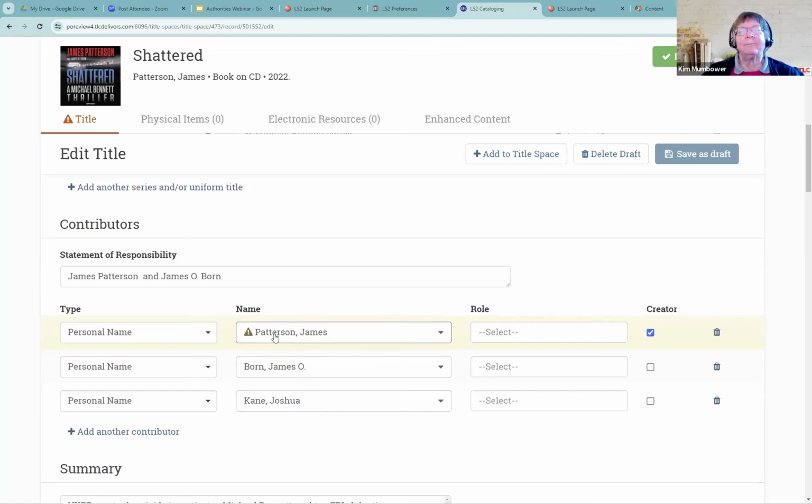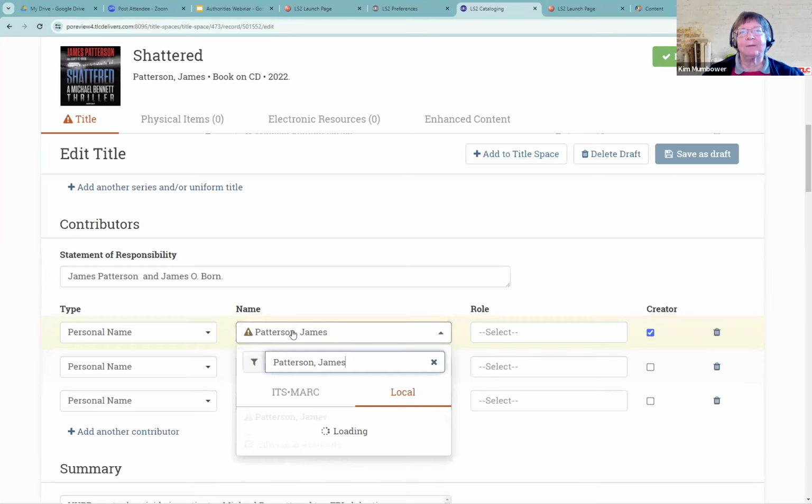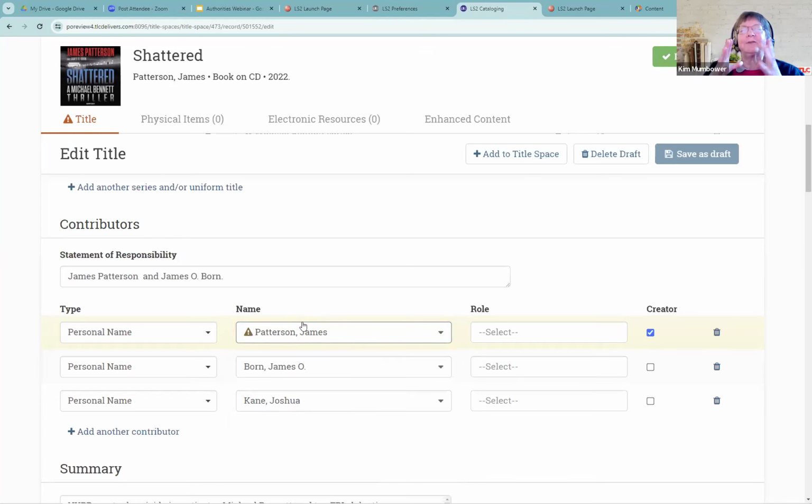So they just put in the name, last name, first name of the individual. They didn't run it against authority control. And this is wrong, because I know this happens to be James Patterson, who was born in 1947. And so I want to make sure that this title gets connected to the authority record that's linked to hundreds of other title records for this author. Hope that makes sense. So how do I fix that?